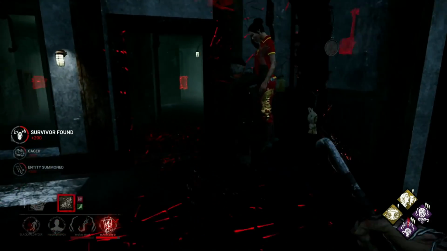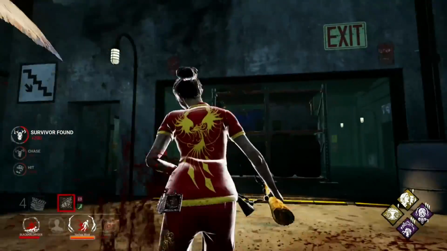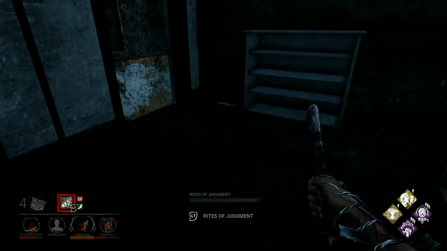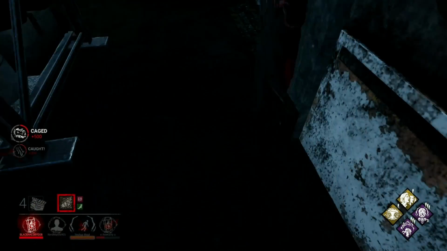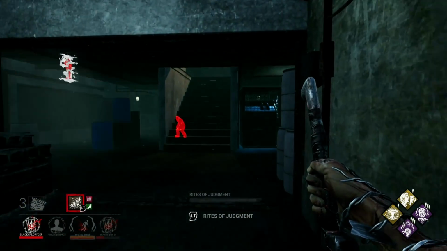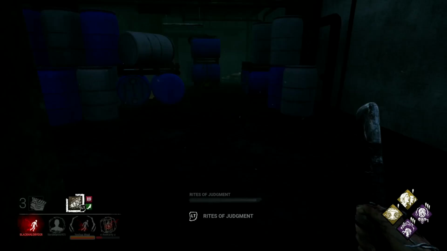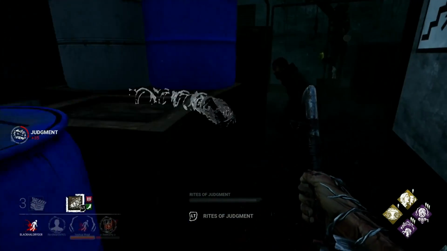Alright, where is... oh. I'll send you two, why not, to the sex dungeon. To the uwu cage. No, stay there. Damn it. I knew you were still here.